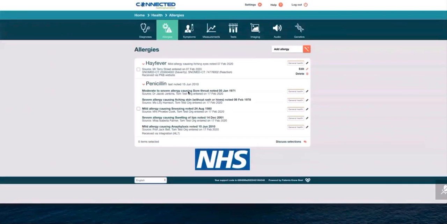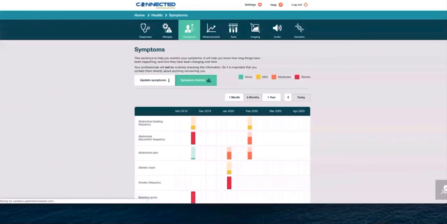So symptoms is quite a powerful tool in PKB. You as professionals can ask patients to record their symptoms over a period of time. So if you use COVID, for example, you could ask a patient to record how their fever is, their coughing, breathing difficulties, whether they're mild, moderate or severe. Professionals can also add in symptoms as well. So if you're doing an online triage with a patient, you can go into that patient's record, which I'll show you later on, and add the symptoms in.